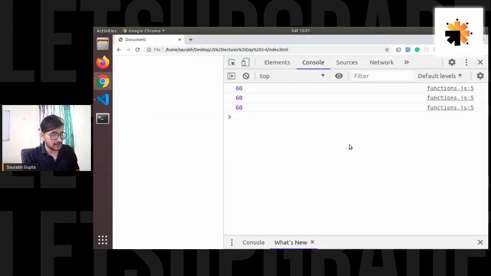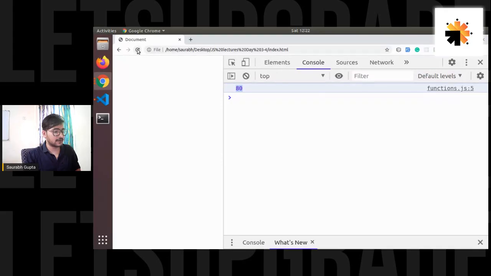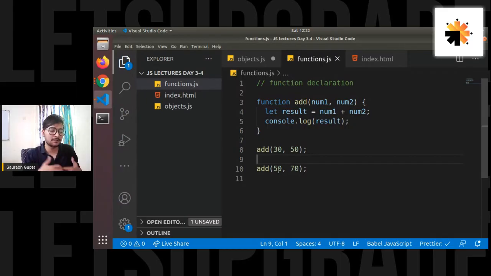If I save it, run it, refresh the page, can you see it's 80 now, 30 plus 50. Now I can go down here and say 50 plus 70. Refresh it. You see 80 and 120. So this is the same function giving you two different results depending on the values you have passed. I'll show you how to take inputs. Don't worry, I'll show it today only. We are going to deal with objects, so you'll learn how to do it. So is that clear to everyone? This is how you pass parameters. Remember, these are known as parameters, and the values you pass for them are known as arguments. Always remember this.